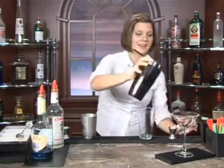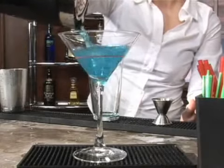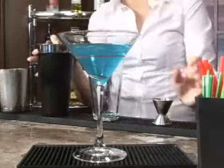Put your strainer on top of your shaker, hold it on nice and tight, and go ahead and pour that in. And there you have it, a Baby Blue Martini. Cheers.